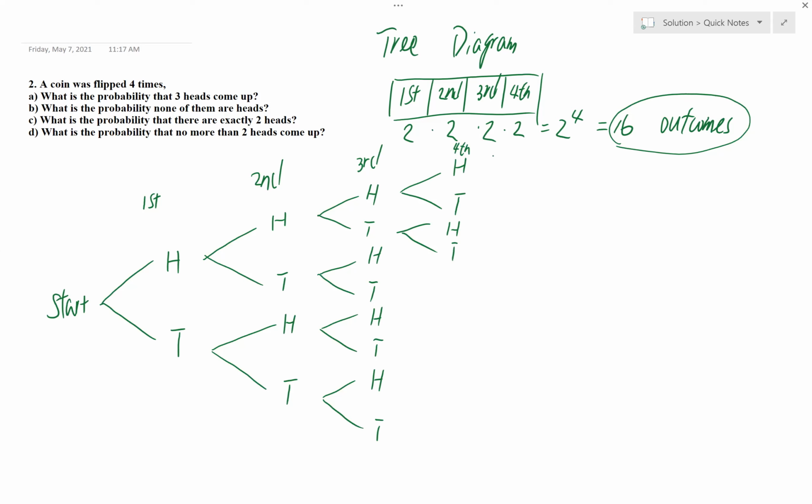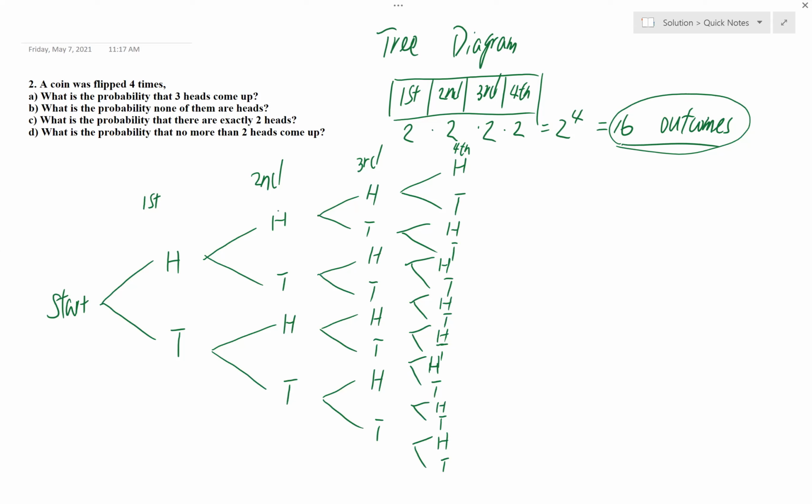Once you have this, then you're actually ready to list all the possible outcomes and make sure you have all these listed. More space is actually slightly better. Let's see, 1, 2, 3, 4, 5, 6, 7, 8, 9, 10, 11, 12, 13, 14, 15, 16. You want to make sure on the 4th one, you're going to have 16 possible outcomes there. So now you guarantee to have all 16 outcomes listed properly.